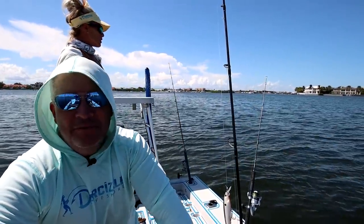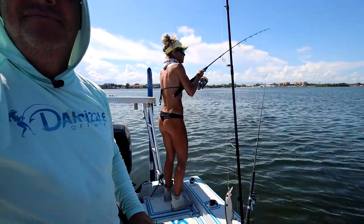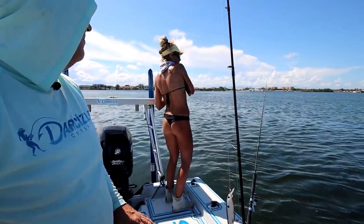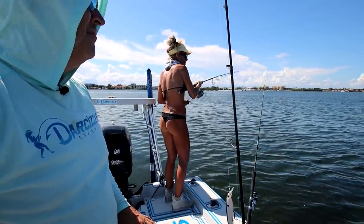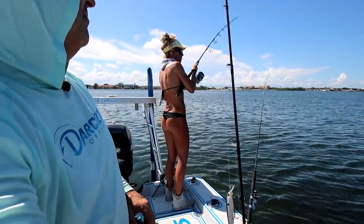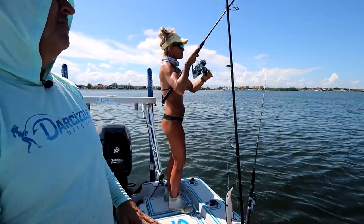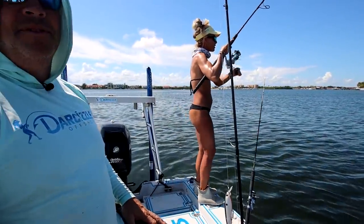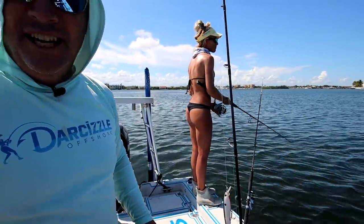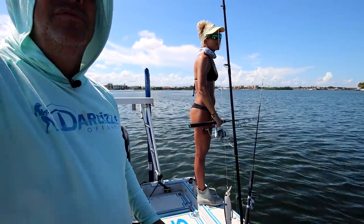All right, Sizzle, catch me fish. Stay hooked. Stay hooked. Swimming at the boat. Very light drag. Or he's off, but I feel like he's on there. Swimming right at us. That happens. Nope. He's off? Yep. All right. Gotta hook him, Sizzle. Gotta hook him. Man.